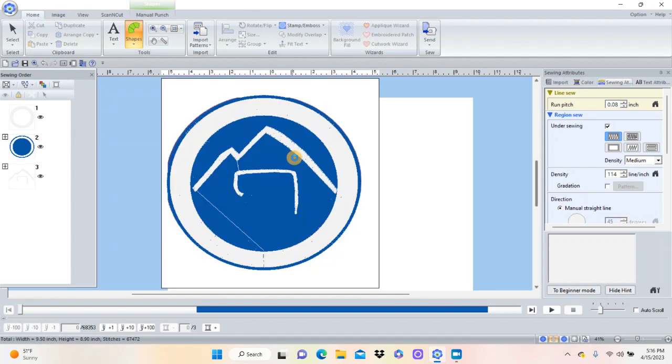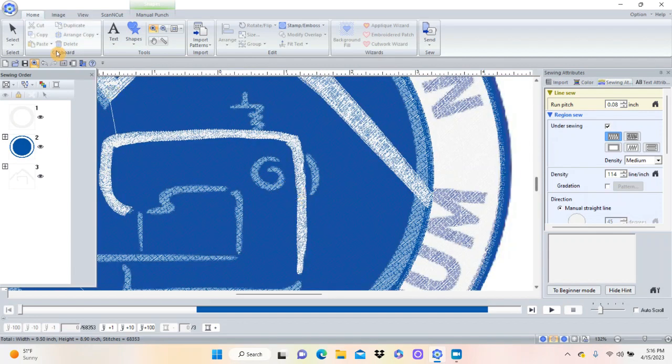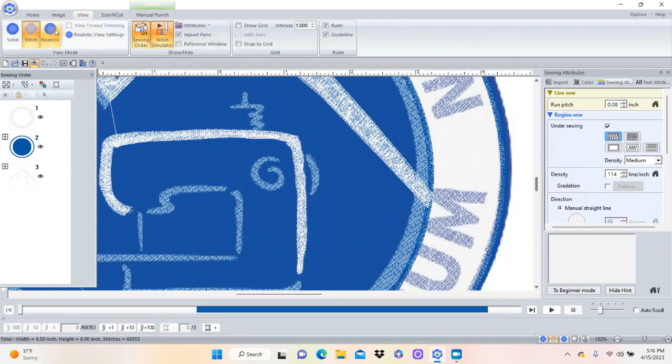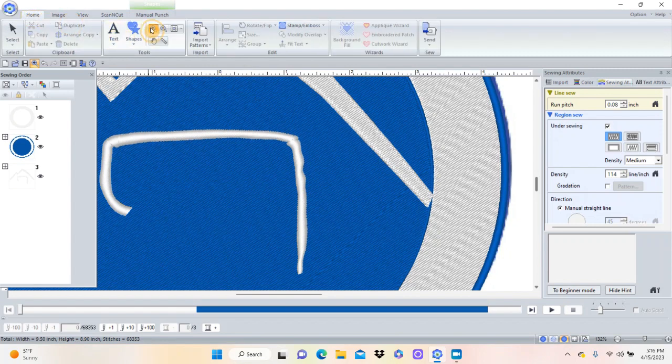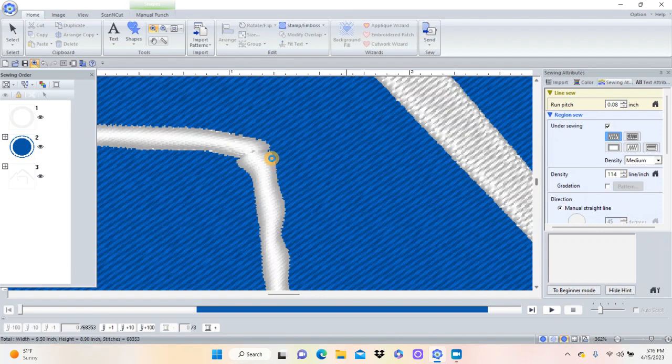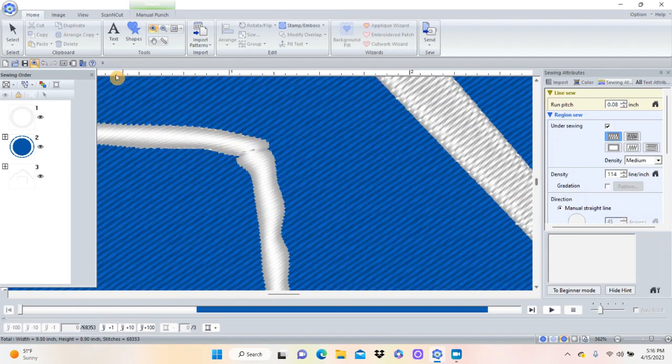I keep zooming out where I don't want to zoom out at. So I'm going to hit the plus sign. I'm going to come over here so I'm close, and I'm then going to go view realistic. See, that's my satin stitch I've just created. And right there is where it's a little weird, like I was just saying. So let's go home, hit the plus sign, get really close to that one. I want to see what it did. It did something weird there.